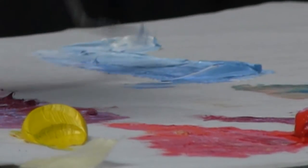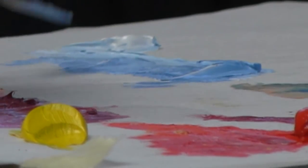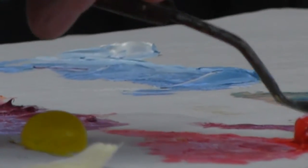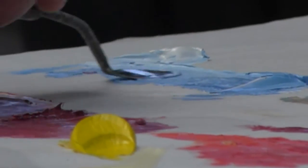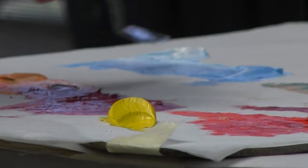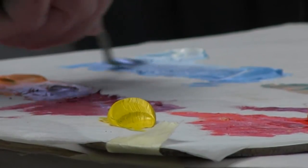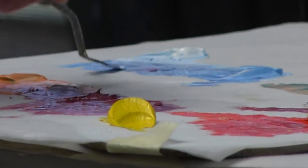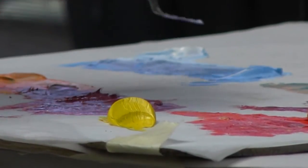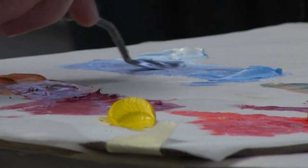Now you can use that just straight like it is, but let me show you what I like to do. And mixing your colors sometimes is really important. I'm going into the alizarin crimson. Now look what a pretty color I've got. That may not be enough, but we'll start out with that. I want just a little bit more. Now that's the shadow, or one of the shadows, for our white.